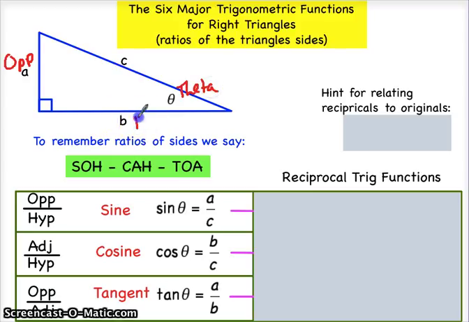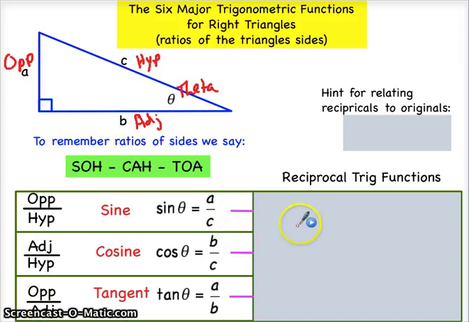B is considered the adjacent. So when we're talking about the cosine, and we say that it's adjacent over hypotenuse, or CAH in SOHCAHTOA, it will be B, the adjacent, divided by the hypotenuse. And lastly, tangent, again, is opposite over adjacent. So we just have to identify what 3 sides we're looking at. Again, that depends upon which angle we're looking at. And then you can decide which trig function to use depending on the situation.